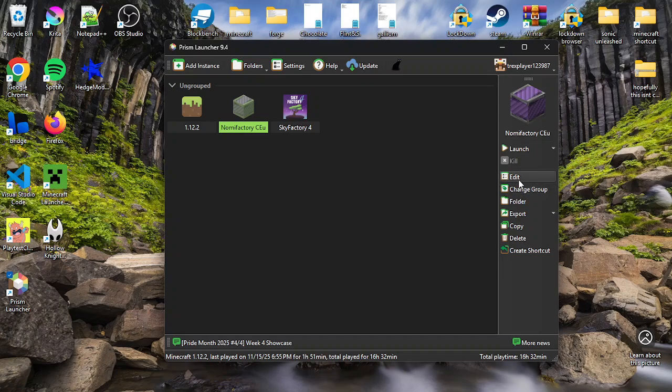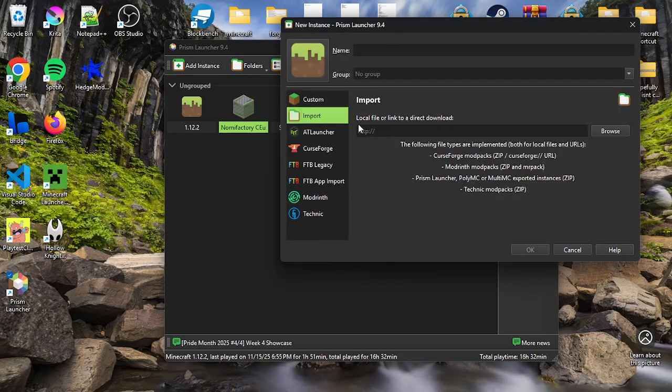You can also probably just, when you click edit, it'll bring you to the file path. You can probably already bring over your CurseForge pack. Like I said, in the instances, you just literally need a link to a direct download or a local file. Yeah, CurseForge mod packs, the zip CurseForge URL. So if you have a mod pack that you want to bring over, you can just bring it over.